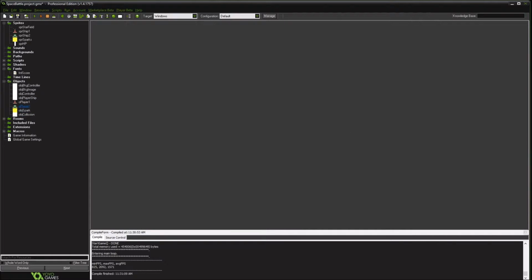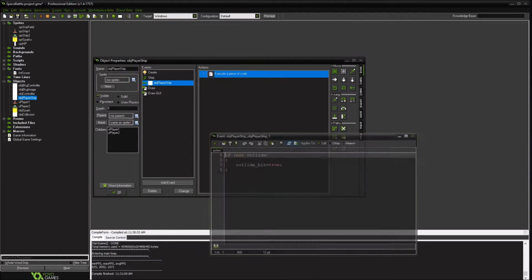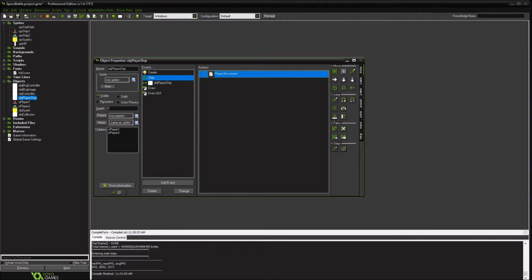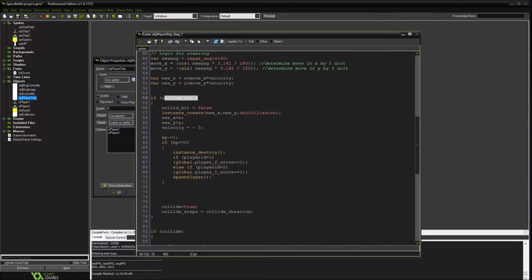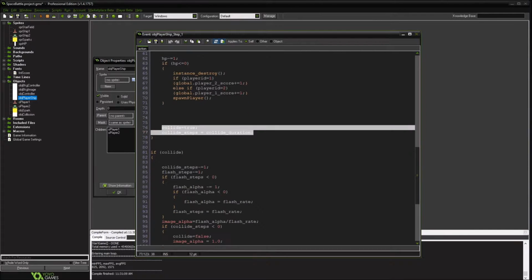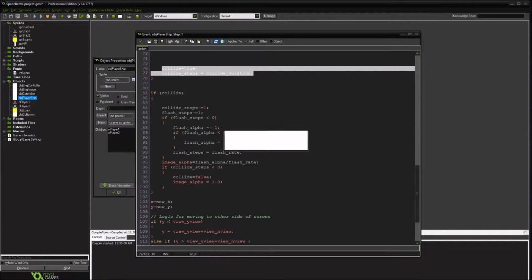Oops. So we go back here. We're not currently collided. We hit each other. That's when we're going to do our logic for hitting. We're going to come down here, set collide hit back to false, and then tell it that we're in a collide state, and this will start our flashing. So let's go ahead and try that out.